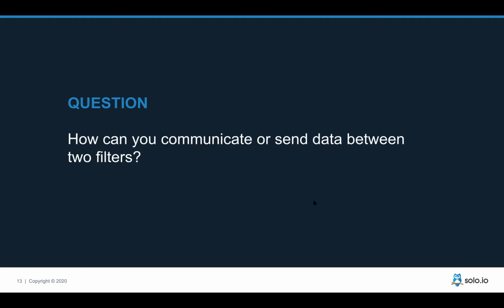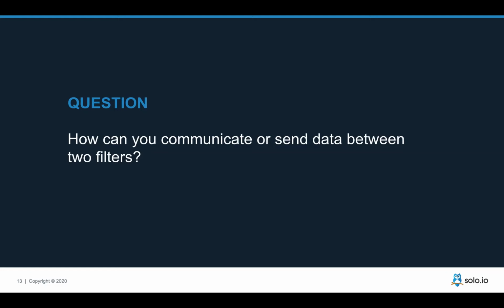So this question actually came up a couple of times. How do you communicate or send data between two filters? So yeah, there's two ways depending on your use case. One sec, let me mute the noises in here.